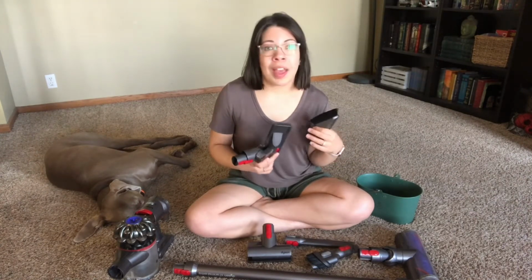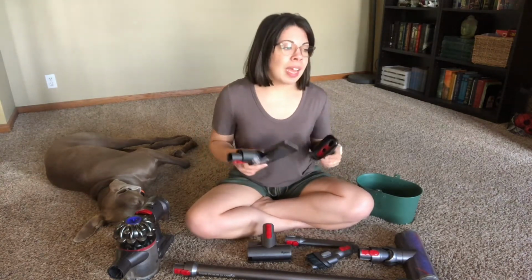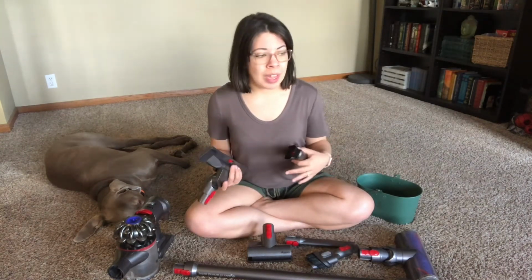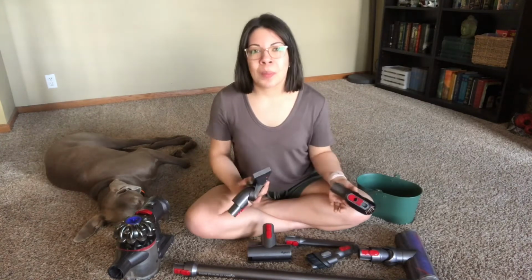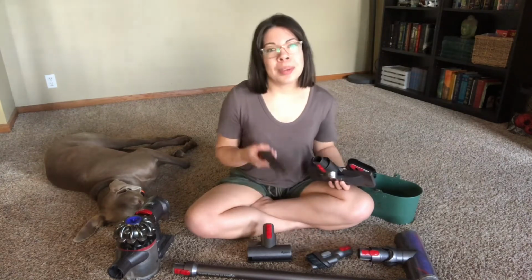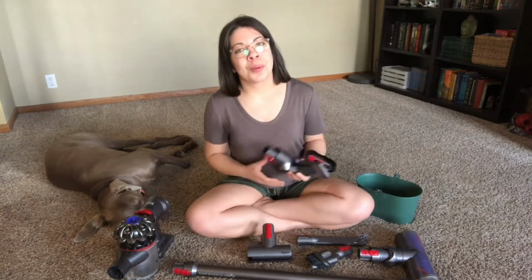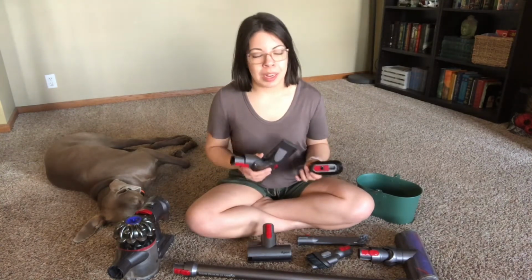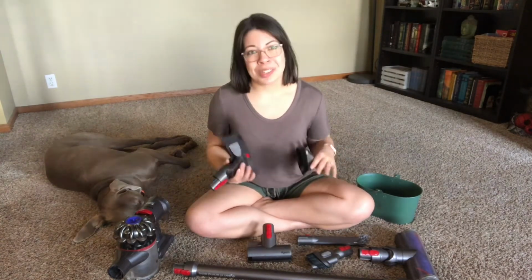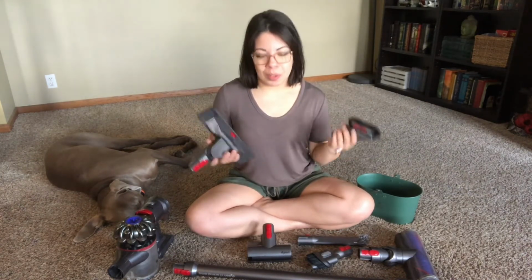I already know that if there are any attachments that I don't think I will use, that I don't think will serve a purpose, then brand new, those will still get me some money, and I don't have to feel as bad about getting rid of them. And I'm not just getting rid of them or throwing them out. They're going to serve a purpose for someone else. Maybe someone else's puppy chewed their attachments and they're looking for a replacement that's not quite as expensive as purchasing one through Dyson or through Amazon. Then you can still get some money, not feel so bad. You're not using up all the space. So I fully intend to sell some of those versus these, which I have kept and will keep until I sell this.